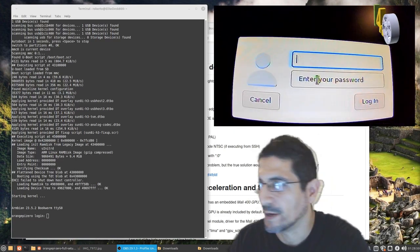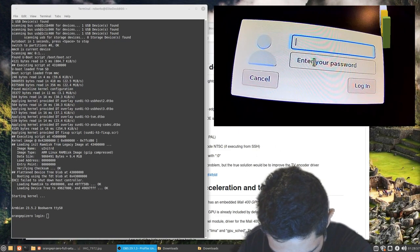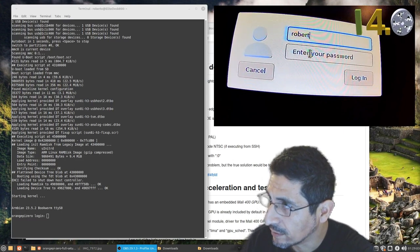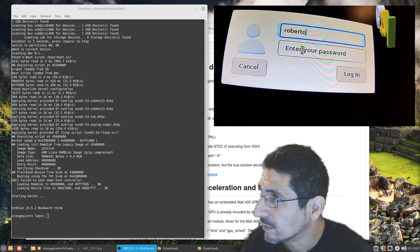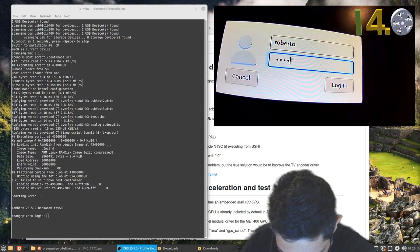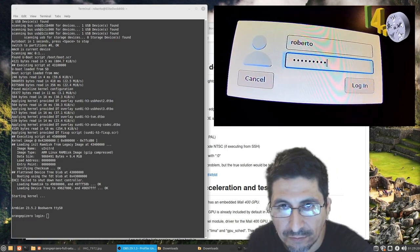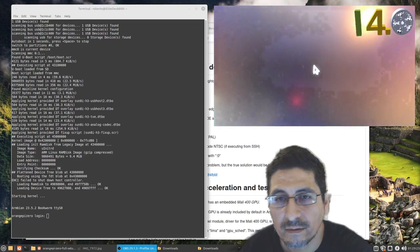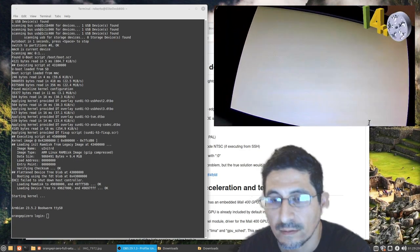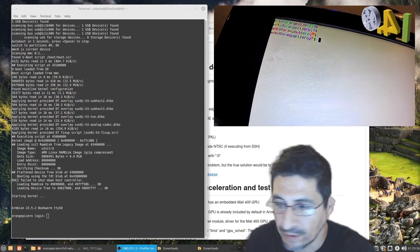Okay, we're back. I got a second keyboard so that we don't have to share one keyboard in two operating systems, in two computers. So now I can use this graphical login to log in. Hope I got it right. Oh yes, I'm logged in graphically. I need to fix some stuff.